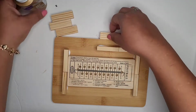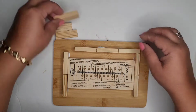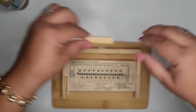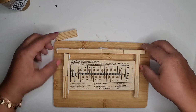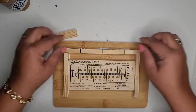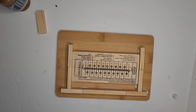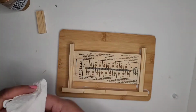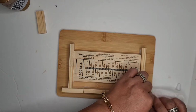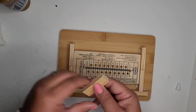And the best part about the fact that I'm using this Aileen's Tacky Glue is that I have the time and the freedom to move the tumbling blocks around, unlike hot glue, where once you glue it, that's it, you're committed. So I really, really like this Aileen's Tacky Glue, especially for wood. It works really well and it adheres very well. So I don't even use any hot glue on this. I'm going to wait for it to dry naturally, and it doesn't take long. It took maybe, I don't know, 10 minutes for it to dry well enough for me to proceed.